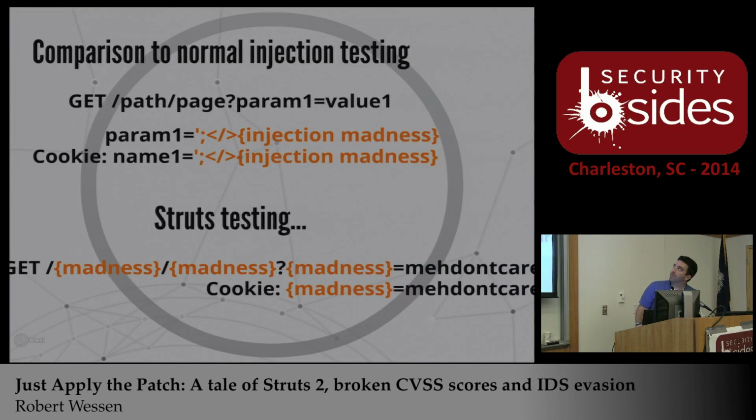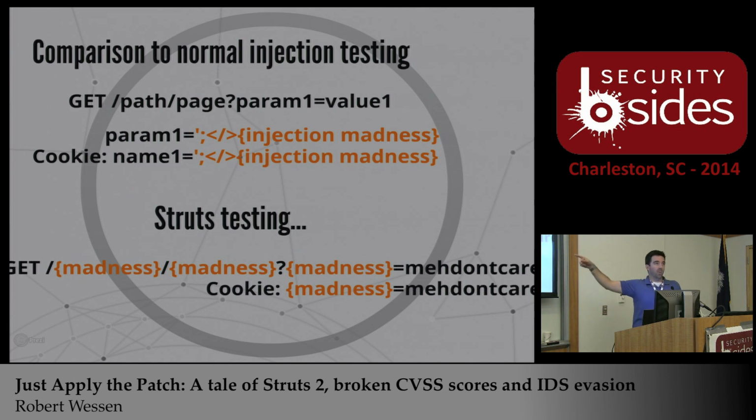So, oh good, it did fit. I had to tweak this slide earlier. I was afraid it wasn't going to. So the traditional web app testing model, you'd start with something like what's up at the top. Here's a GET request to some server, with parameter 1, value 1, and I'm going to take that parameter 1 and set it to something that the programmer never expected or that the server doesn't expect. I'm going to watch what behavior happens.